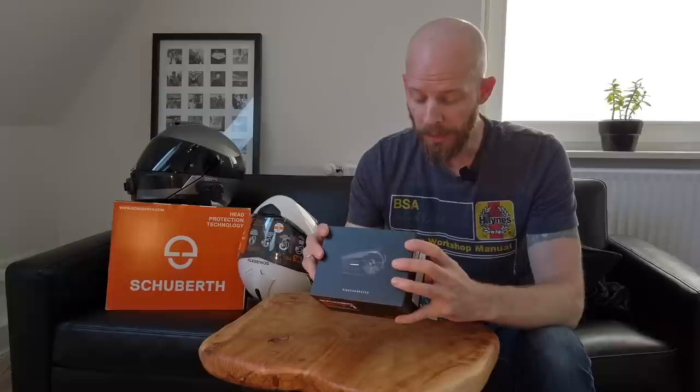Before I go on, a couple of stats and figures about this unit: it has Bluetooth 5.2, but only to connect from the unit to the phone — there's no Bluetooth communication between devices. Mesh intercom with a range of up to two kilometers or 1.2 miles. Audio multitasking so you can have your intercom running while there's music in the background. HD speakers, but not the Harman Kardon speakers which come in the top of the line units — the 50R, S and C. Smartphone app for iPhone and Android, and obviously upgradable firmware.